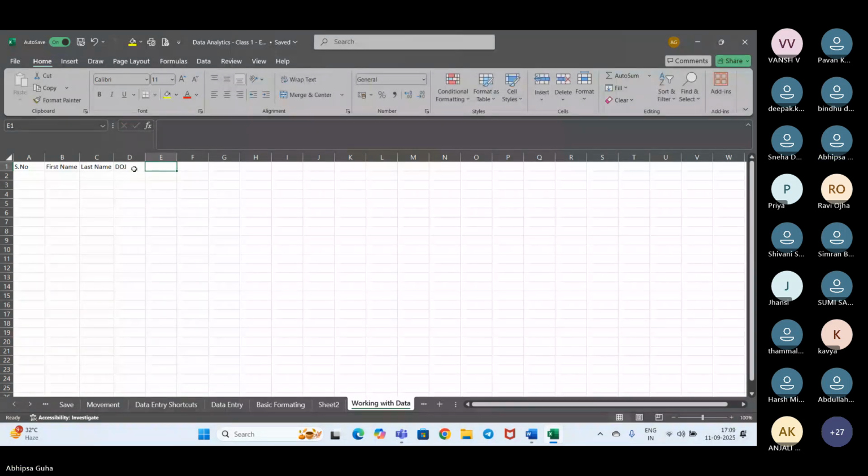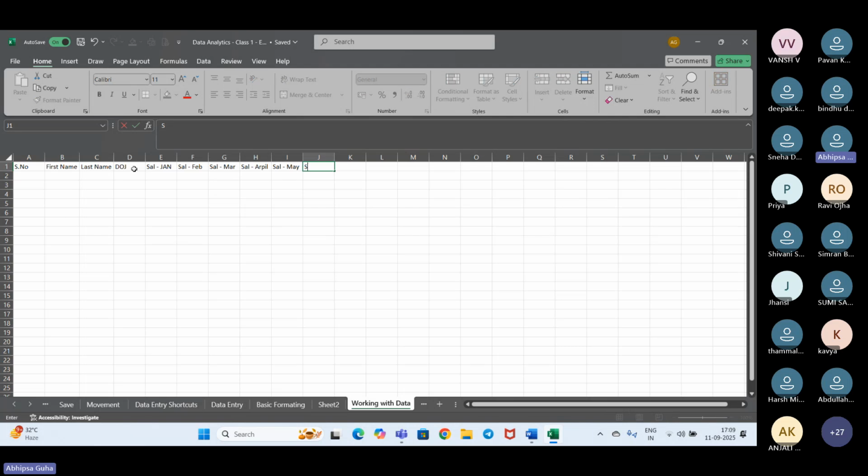Then we can include the salary: salary for month Jan, then Feb, March, April, and May.